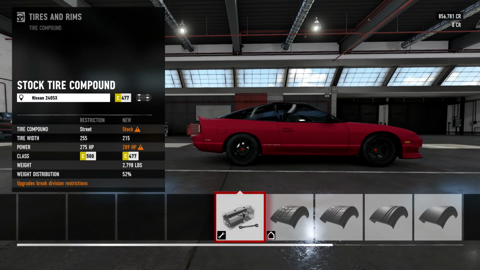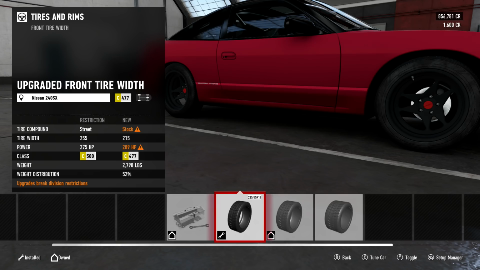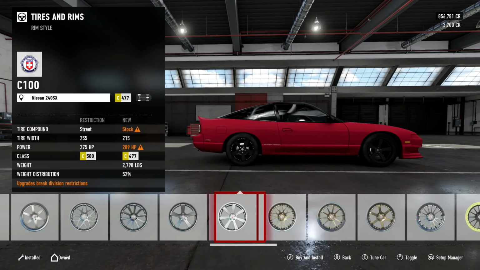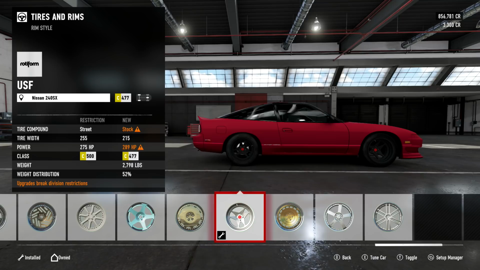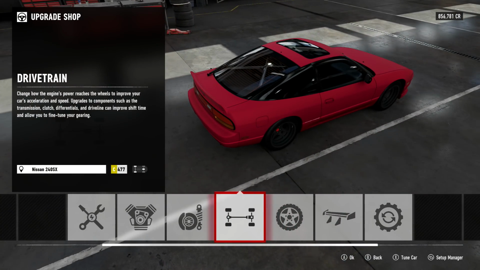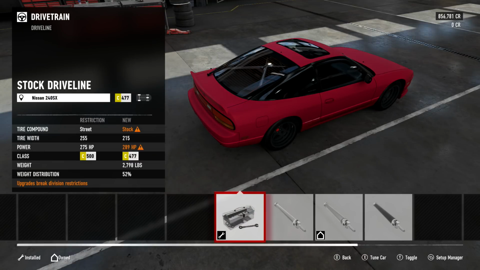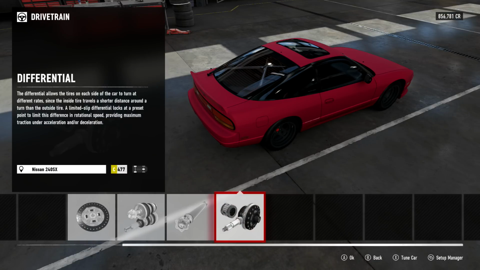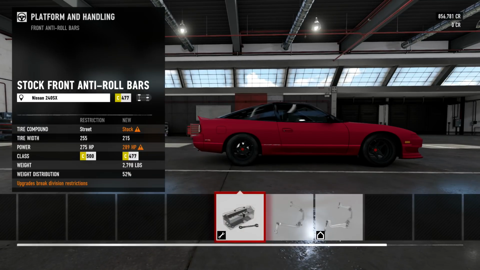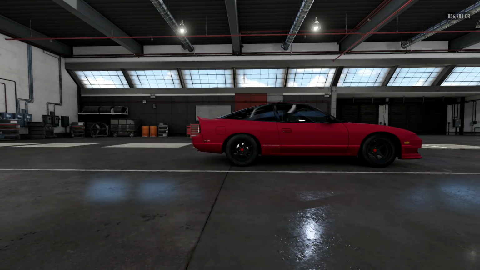I know it's stock tire, and then I have 215s all around, and then it's a Rotiform something or other, I believe, on the car, because I wanted something with some dish. Rotiform USF, I didn't know the name, and I upped them to 17s front and rear. So drivetrain, I actually have to go through this. A sport clutch, sport transmission, stock driveline, and race diff, just because I wanted to lock the diff. I believe stock brakes, race suspension, stock anti-roll bars, a full race cage, and then sport weight reduction.